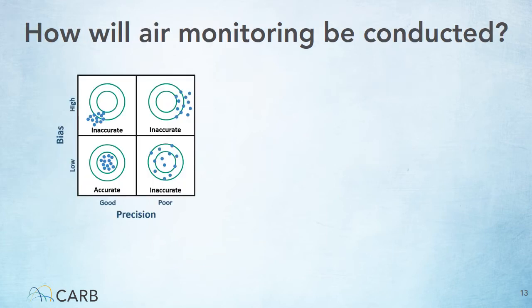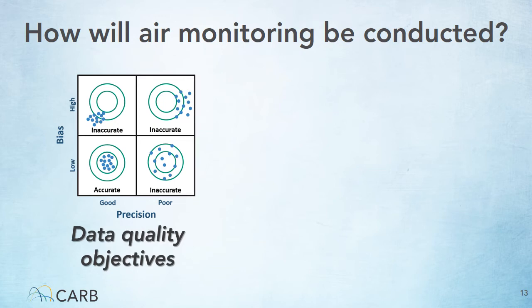The first step to collect quality data that supports plan objectives is to define the level of data quality that will be required using data quality indicators like precision and bias. These are performance metrics that assist in designing a good plan. The level of data quality needed will vary from project to project depending on the intended actions the data are meant to support. For example, plans that include regulatory actions will require a greater degree of data quality when compared to plans whose actions are intended to engage the public. The plan should have the highest level of data quality needed to support the desired actions.